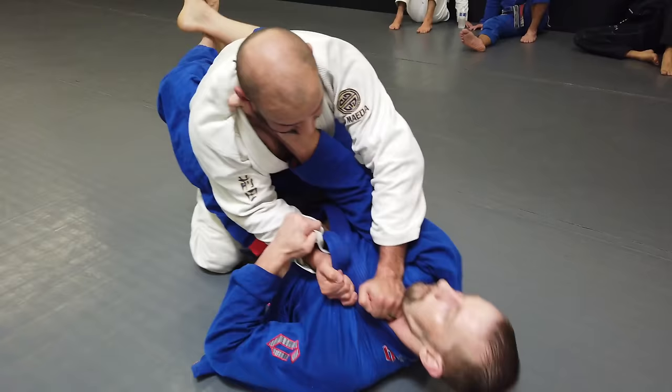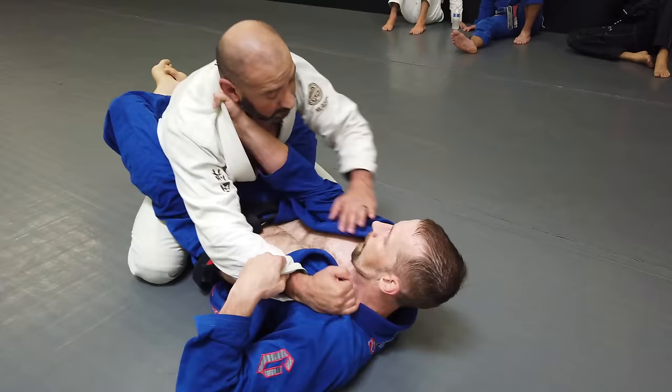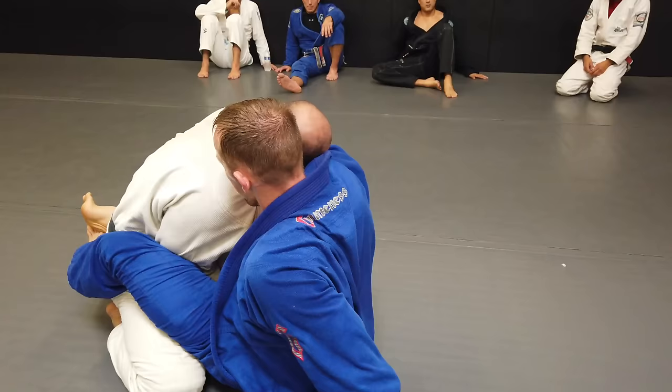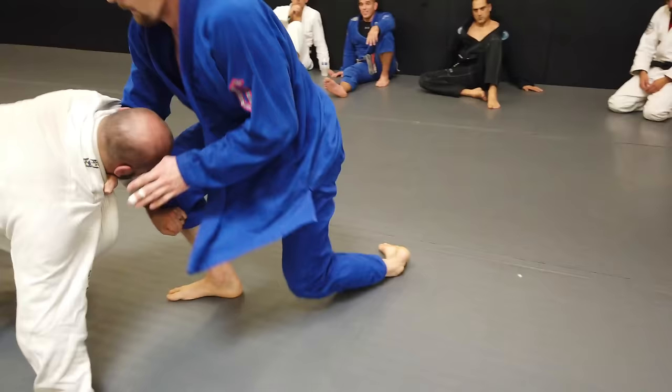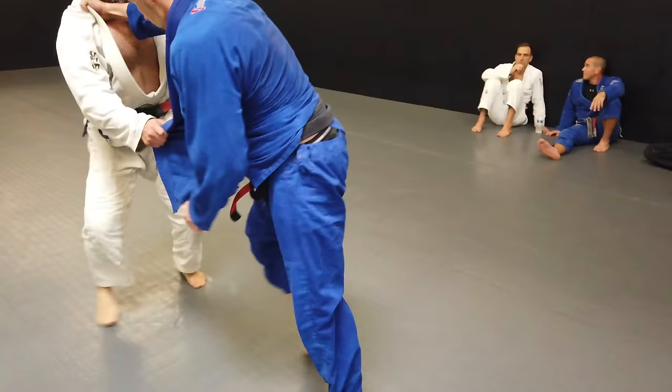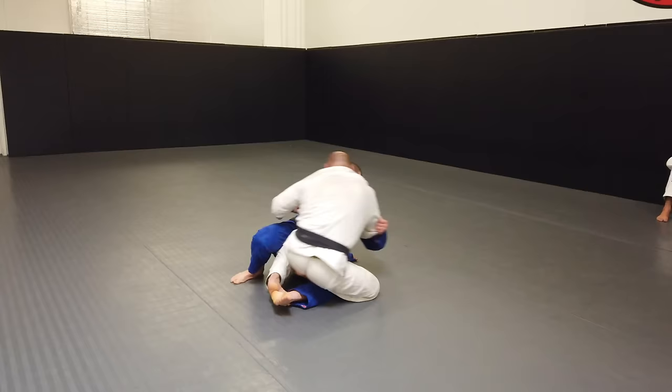Now that kind of attack from within the guard, I use that all the time to open up the guard. And Alan did open up the guard. Jorge's trying to dive his arms underneath, and sensing that, Alan opens up his guard and backs out. Incredible use of momentum there. Standing up, that is a practiced combination. Sweep the guy over, you use the momentum to come up, and then we have an armbar.